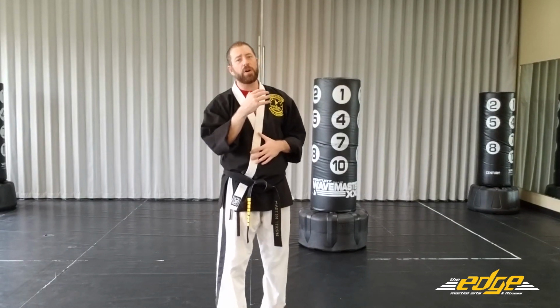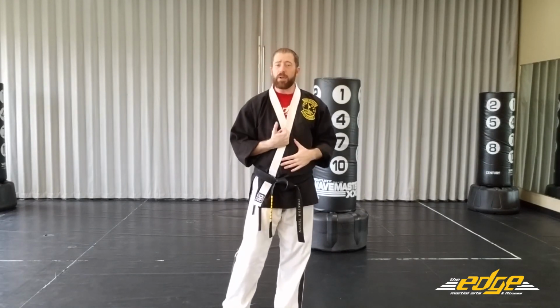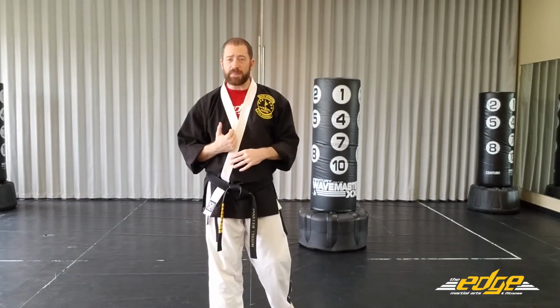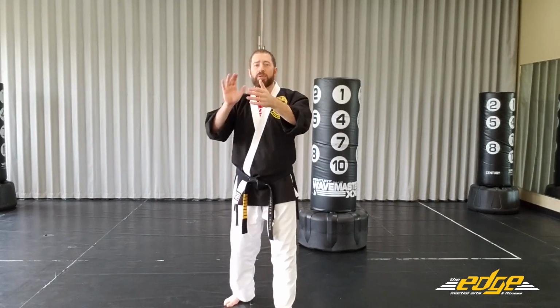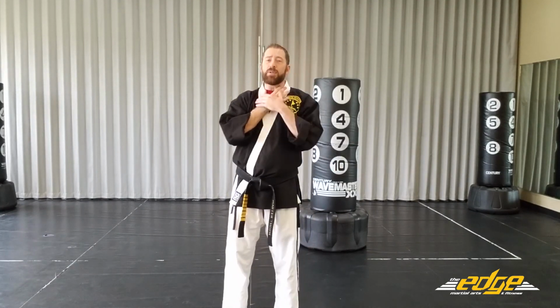So this will be our front choke defense, and it's what we do against someone doing that, and we also work the distancing striking, and you could maybe even skip the front choke and go into striking first. And another scenario you can practice with a partner is you could do the striking aspect first. They come forward hitting, and you're blocking, maybe you're throwing your strikes, use control, right? And then you end up getting grabbed. They get too close, they jam up your motions, and now they've grabbed you, and then you can do this one second. Okay, does that make sense?